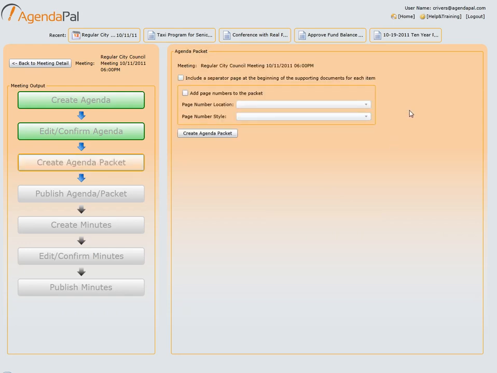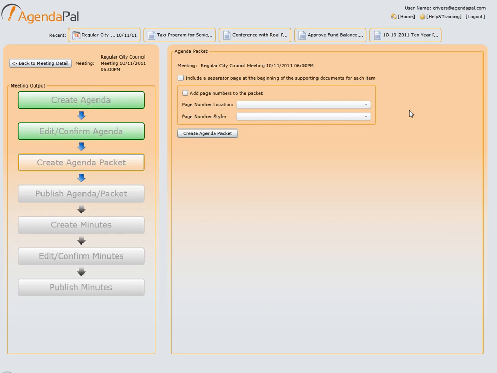Now, at AgendaPal, we take a unique approach when it comes to the agenda packet. Specifically, we basically assemble the packet for you such that it could be accessed from any platform whatsoever. Let's say Councilmember A wants a printed version, Councilmember B wants to use their iPad, Councilmember C wants to use a PC, maybe another one uses a Mac, maybe another one uses an Android device.